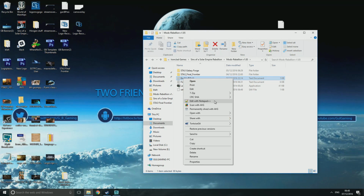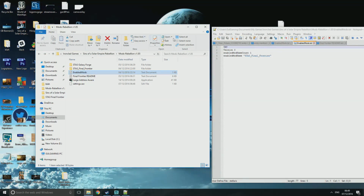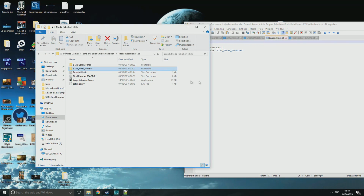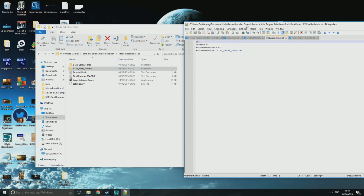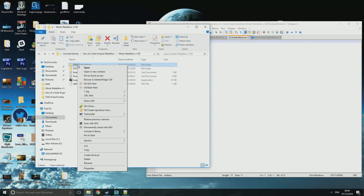Now the enabled mods.txt, you should find that it automatically has the same folder name as Star Trek Armada 3, The Final Frontier. Now if you've got several mods in here, which you may well have, you might want to download Interregnum or Sins of the Prophets or Ascendancy or Sins of a Galactic Empire. There are so many amazing mods out there for Sins. All you'll need to do if you want to change the mod that you're playing, because changing it in-game doesn't work very well, is highlight the folder of the mod that you want to play.